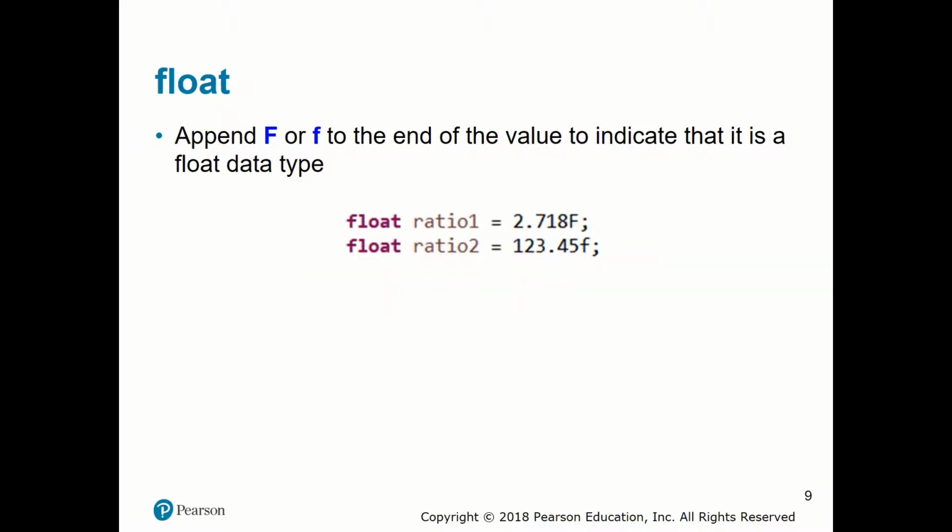There are two types of floating point numbers. They are float and double. To distinguish the two, float data is followed by an uppercase letter F or lowercase letter f. If you don't add a large F or small f, then a compile error will occur. So when you declare float data type, at first you write data type float and variable name and a number. Here you should add large F or small f.